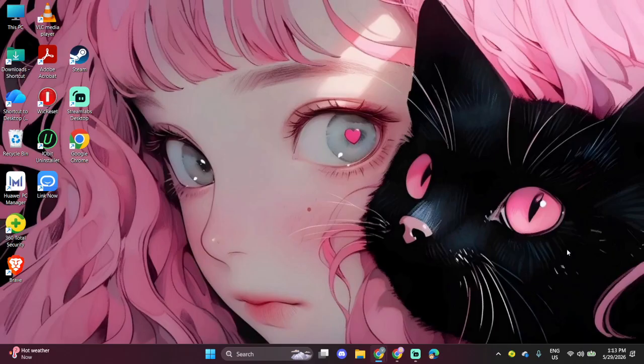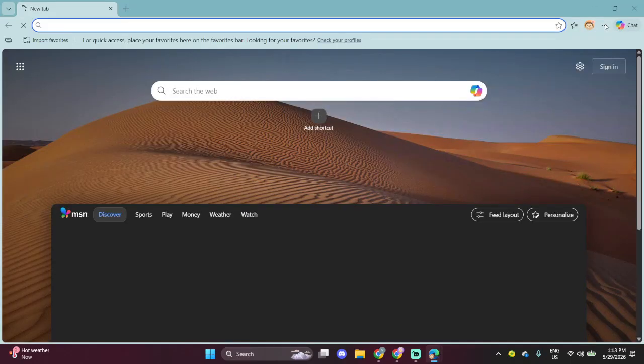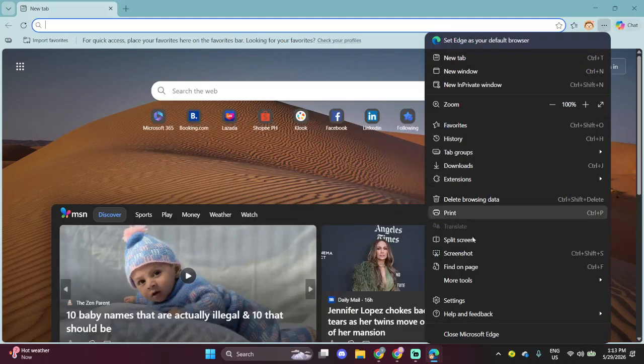First, open Microsoft Edge on your Windows 11 computer and go to the website that's showing the warning. It helps to have the issue visible while you work so you can immediately see what changes make a difference. Next, click the three dots in the top right corner. Open Settings, then choose Privacy, Search, and Services. Scroll down to the Security section. Here you'll find Microsoft Defender SmartScreen.